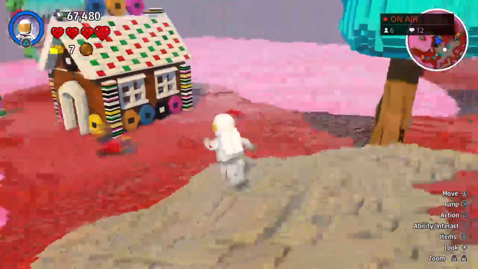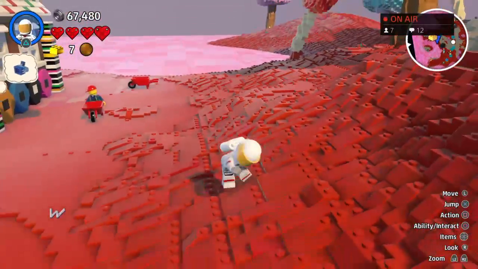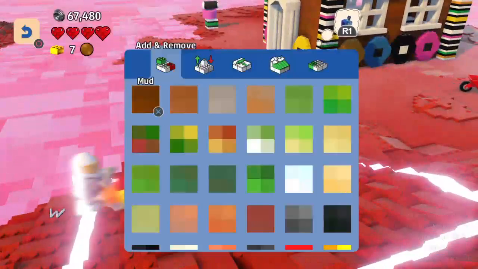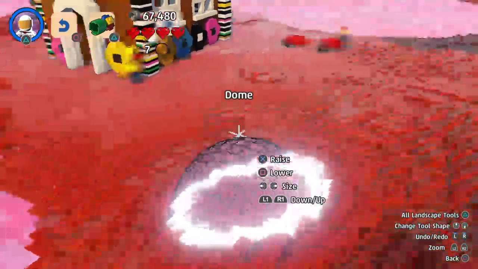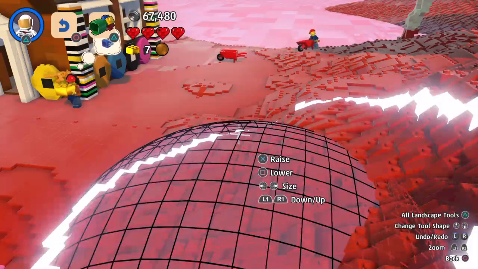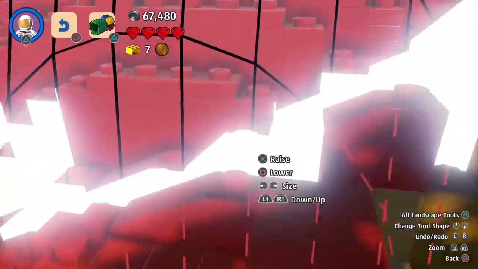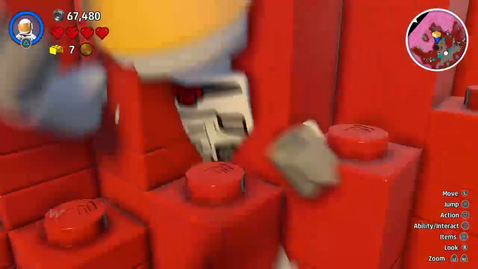Yeah, apparently you can build stuff like literally Lego brick by Lego brick if you really want to. There's this tool. You can raise and lower the terrain. Like I can make a little dome. I don't want to make a bigger dome than that. There we go. Oh, is that digging? I want to go up. So you can quickly build stuff kind of like that.